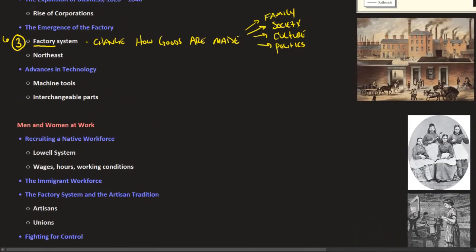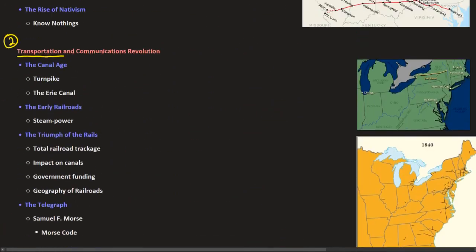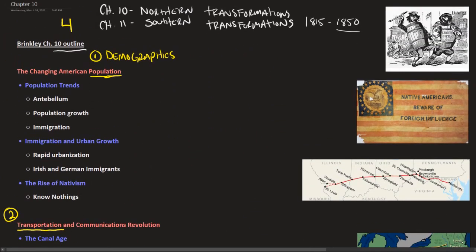So in the North, there's more moving pieces in a sense, in some of the changes that take place. We'll learn next time that in the South, there's less moving parts. There's really only one major change in the South, but that change, of course, has a huge impact on all parts of society. But let's go ahead and talk about differing population trends, right? Demographics, so what changes here.